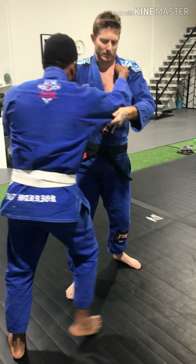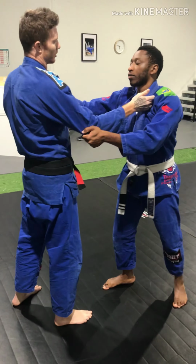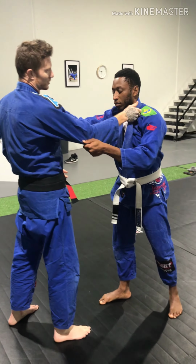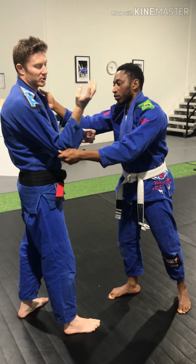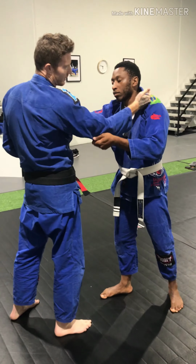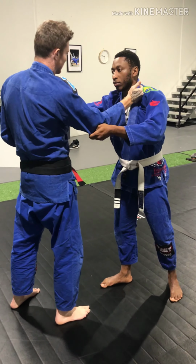We have, again, our grips in here. Nice posture, good control. Remember, we're trying to grip primarily with the bottom two fingers here because we want to have the mobility in our wrist to be able to move, and we're actually stronger pinching down here than up here, okay? So we want to have that loose, sort of like a trigger grip almost, okay? So we're in here like that.